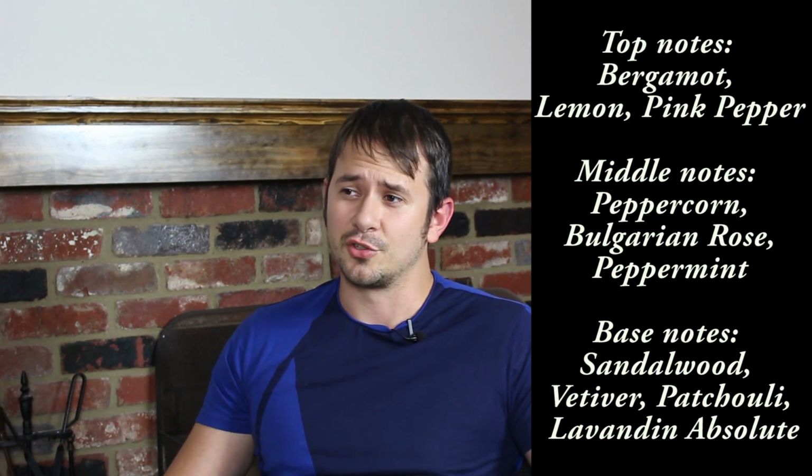So enough about all that. Let's go ahead and get into the fragrance itself. Is this something that you should be targeting for a potential blind buy or just a buy in general? It starts out really spicy. There's some citrus off the top. Pink pepper is going to be the dominant note as far as the notes that they actually released as their official notes. The spiciness is not something like you would find in a really deep kind of spicy sense. It's more on the fresher side of things, slightly herbal even, but definitely decidedly spicy.